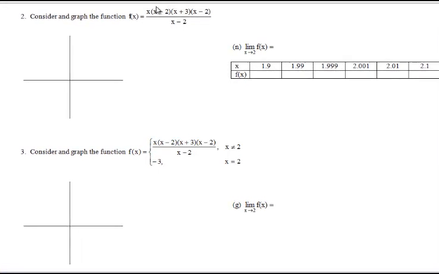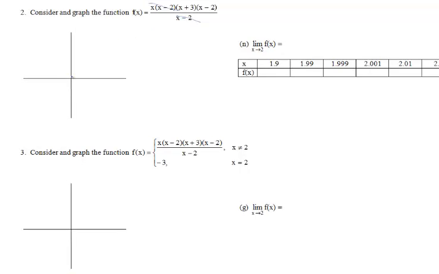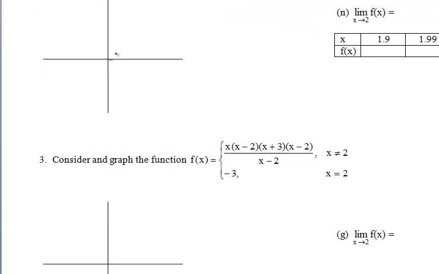If we were to cancel these two common factors right here, we've seen this so far, we know that the result is that we're going to have a point discontinuity on our graph at x equals 2, at the 0 of that common factor we're canceling. So what we're left with is actually the polynomial function we graphed in problem 1, but we're going to need to remove the point at x equals 2 from that polynomial function. So we're going to have a 0 at x equals 0. Now at x equals 2, we're not going to have a 0 because that's where we're going to take out the point, but the rest of the graph will just follow around that.